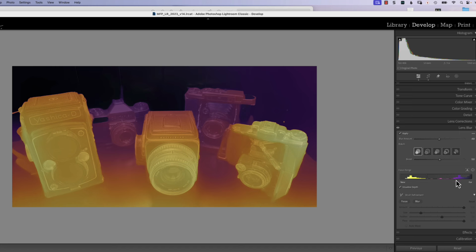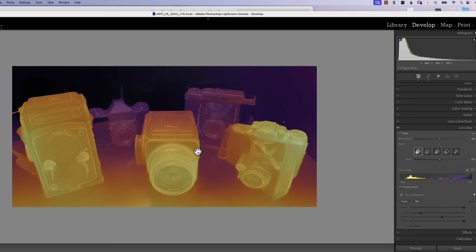Now, let me stop here for just a second and explain one thing that I've gotten comments on. If the photograph in its original form was not in focus, these areas right here, this tool will not bring them in focus. It might focus them a little bit, but they will never be in focus. So don't use this tool thinking it's like Topaz Sharpen AI. It is not that. It is only to bring an aesthetic focus and defocus area of your photograph to bring more attention to your subject.